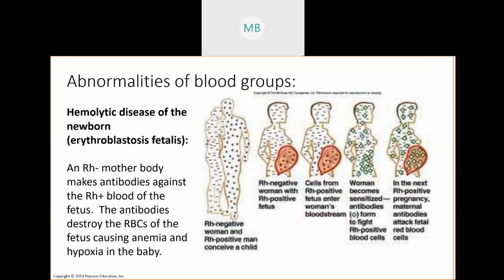This was far more of a worse factor in childbearing and pregnancies before modern medicine as opposed to now. 200 years ago, when this kind of thing would happen, it was just kind of like, oh, how sad, we lost another baby. We lost a baby again. Because people 200 years ago had no idea about positive and negative blood types. It's not like the mother and father could be tested. But nowadays, this is one of the first things they can test for when you go in for neonatal and prenatal health care. So that is one thing that you may have to be concerned about as far as blood groups go.